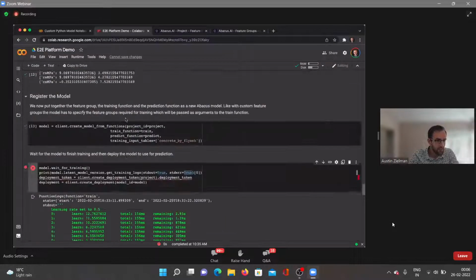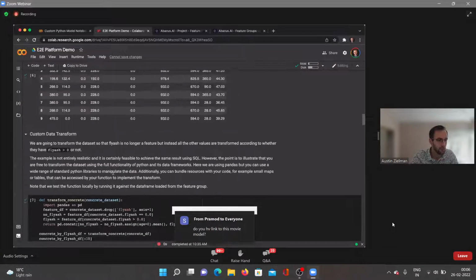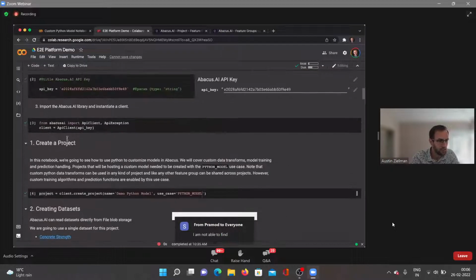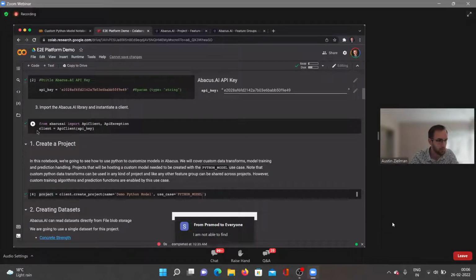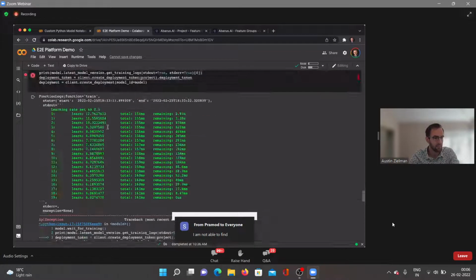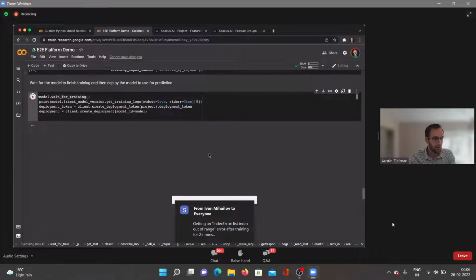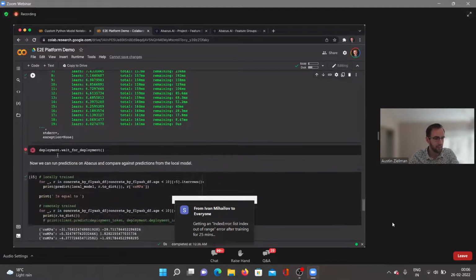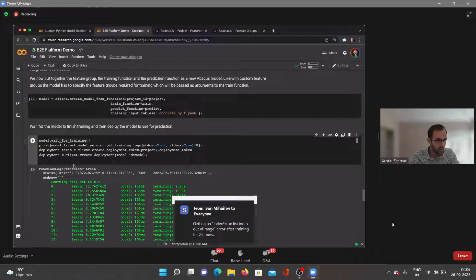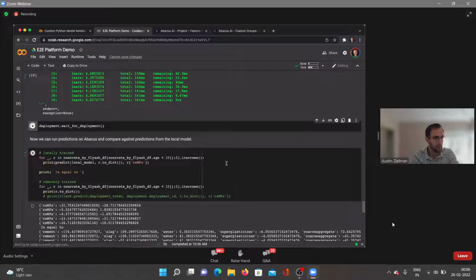Then finally, I did override my API client. So it does not have an API key, so I got an access denied when trying to create the deployment. So let me go ahead and reinitialize that client with my API key. And so now I can go ahead and create my deployment. So let's see, create deployment, model ID, that should be good. Now all I'll need to do is wait for that deployment to spin up.